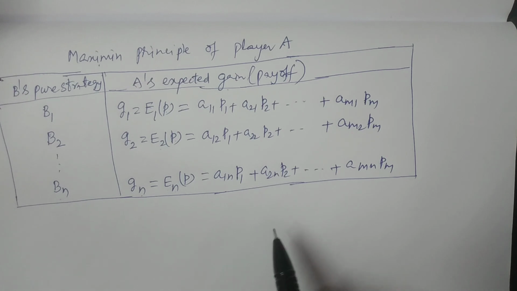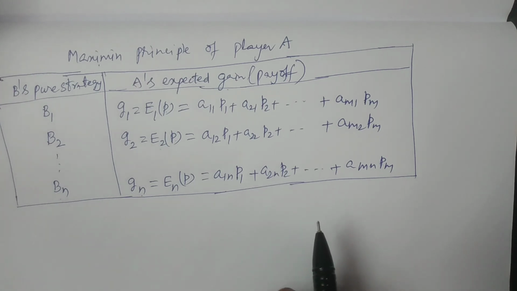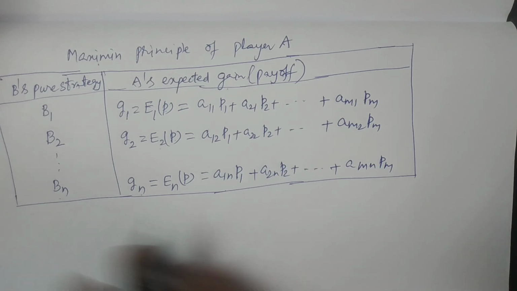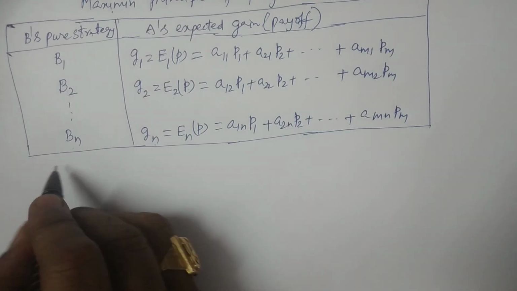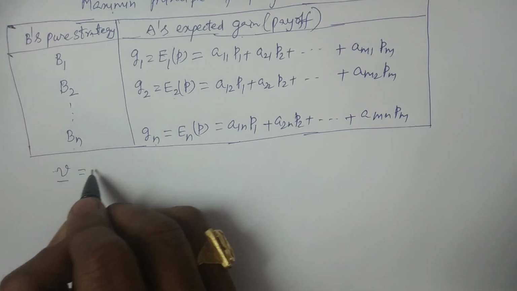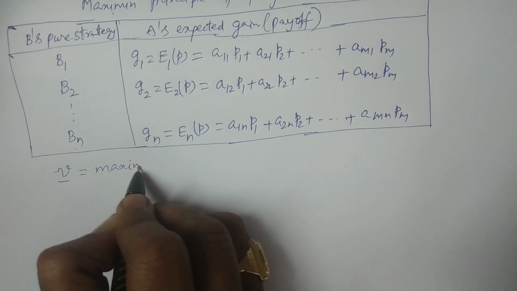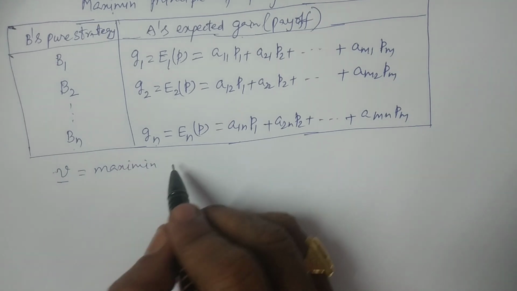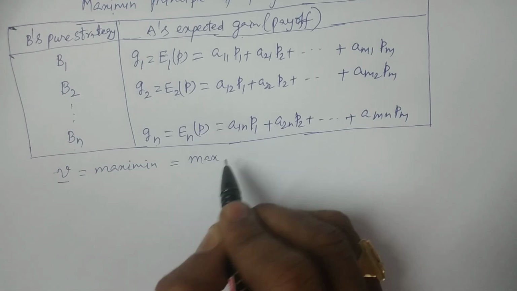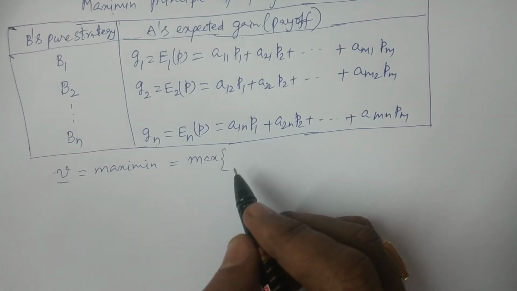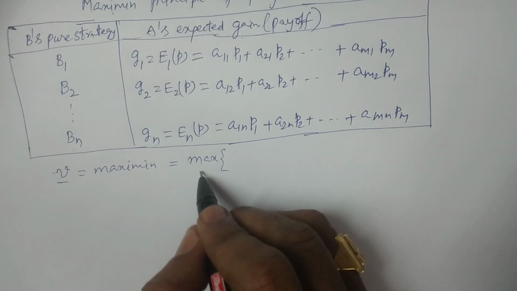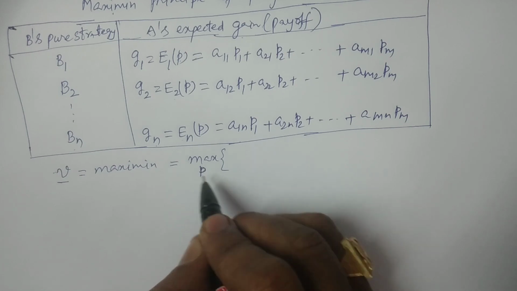That's all. So that is the formula that is going to be applied. I write it in a simple way so that you can easily understand. That is the maxi-min value. It is represented by mu underscore is equal to maxi-min. This is going to be calculated by the maximum, in terms of mixed strategies, by using mixed strategies. The maximum of, that is, the probability is going to be found out.